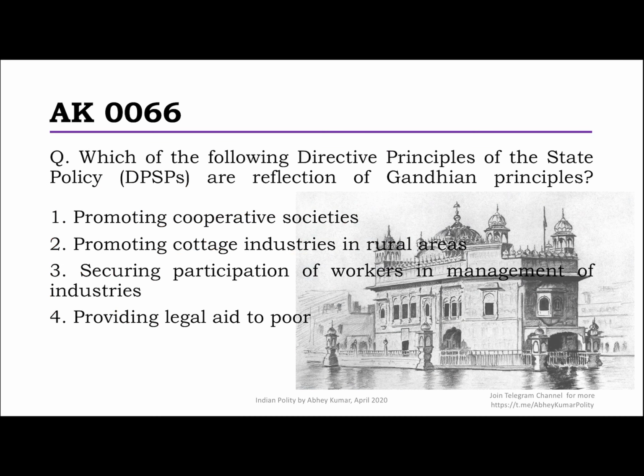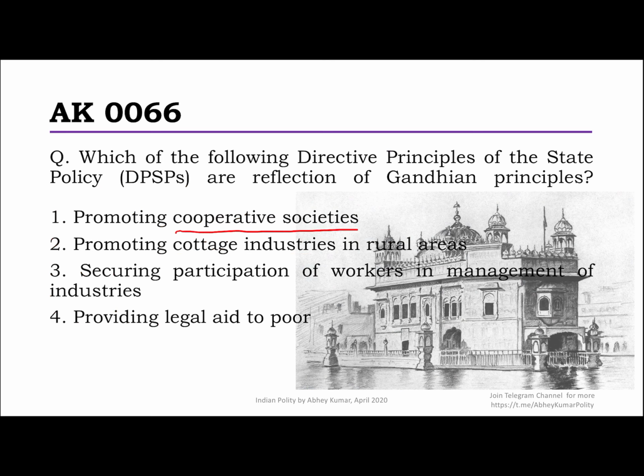Next question was, which of the following directive principles of the state are reflection of Gandhian principles? Now, please understand that Gandhi's principles would generally talk about things like grassroots empowerment and democracy for the depressed classes, and also anti-intoxicants, things like that, Gram Swaraj, cottage industries, cooperatives. These were the ideas which we consider as Gandhian principles. So keep that in your head if this kind of a question comes. In fact, this is a question which came in UPSC. This is a real question, slightly modified just in the options actually.